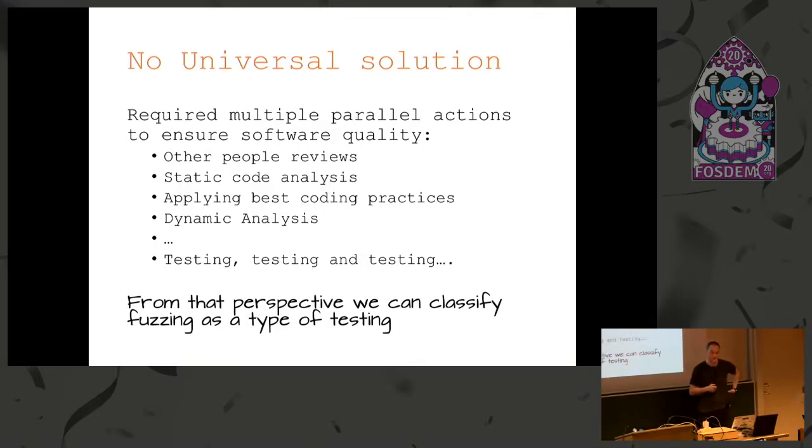If you are just doing reviews, just doing analysis of your code without testing, without running the software, of course, it's not good. On the other side, testing is also a very wide area, and there are a lot of resources on how people do testing. But I think in our context, it's fair to say that fuzzing is also a kind of testing for our software.